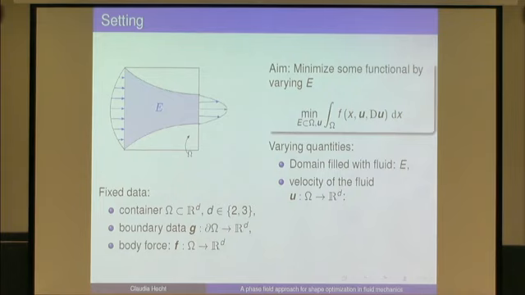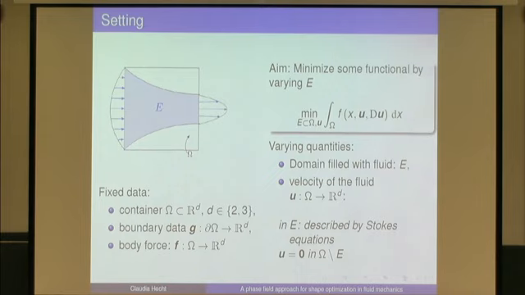And that's actually essential in this model. So we define u on the whole of omega by defining u to be 0 if no fluid is present. And if fluid is present, we just define it by fluid mechanics, and in this talk, these are going to be the Stokes equations. So that's the aim. We want to minimize some functional depending on the velocity of the fluid by varying the set where to put fluid and where not.